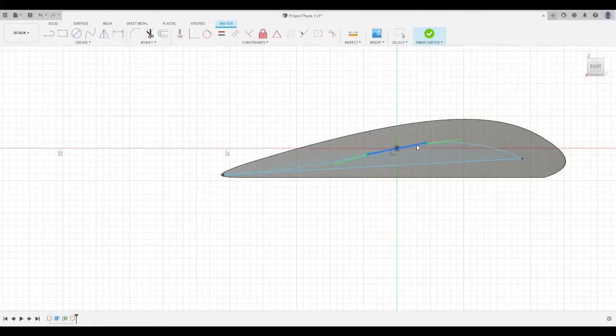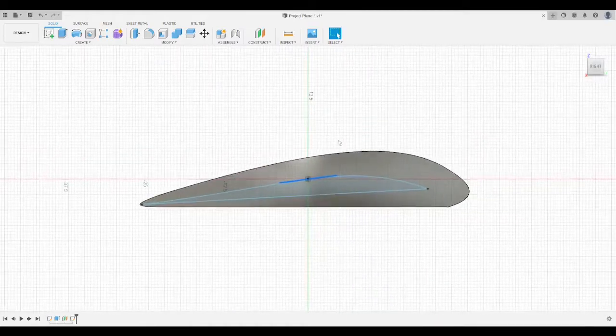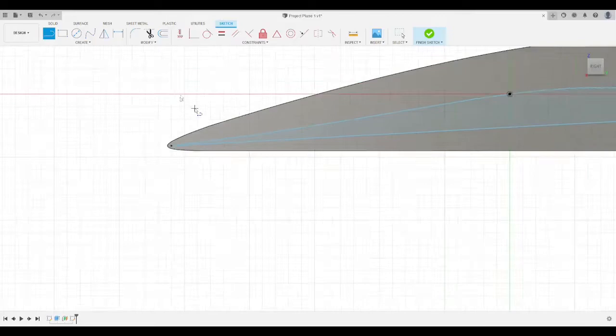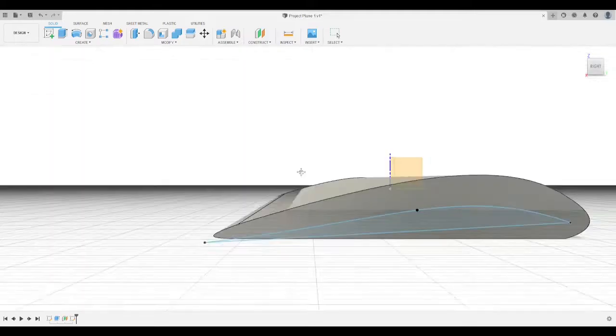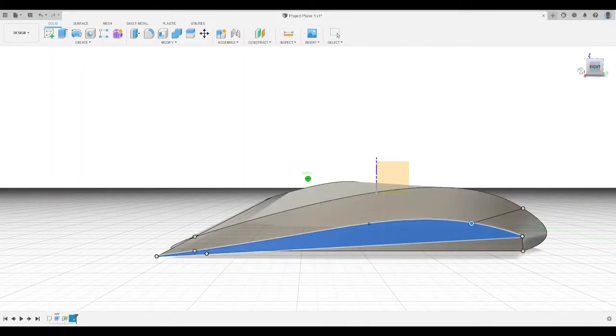Whoa. Wait. I'm gonna move it over a little bit more. No, it's fine. That'll work. Alright, create a hole. I've never created a form. I'm gonna add loft to this. Never mind. I'll do it later. Look up a YouTube tutorial or something.